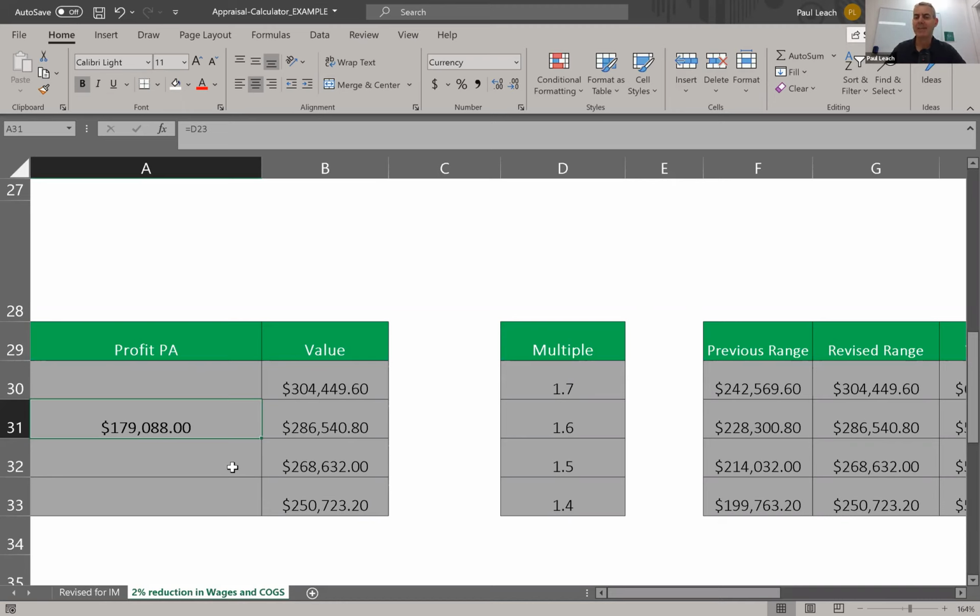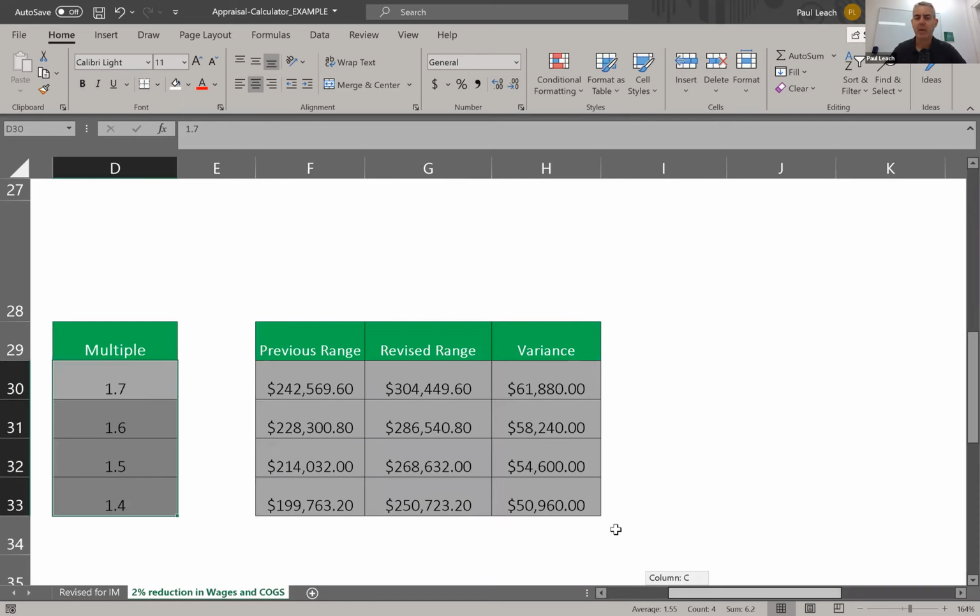Even if you can't get down to those benchmark figures or best practice figures, if you can squeeze 1 or 2% off, it's going straight onto the bottom line, which in the short term is obviously going to make the business more profitable. It's going to give you more income as you go through the sale process. But more importantly, for this process, it's going to increase the sales price and what you can ask. So I've left the multiples the same for the example as before.